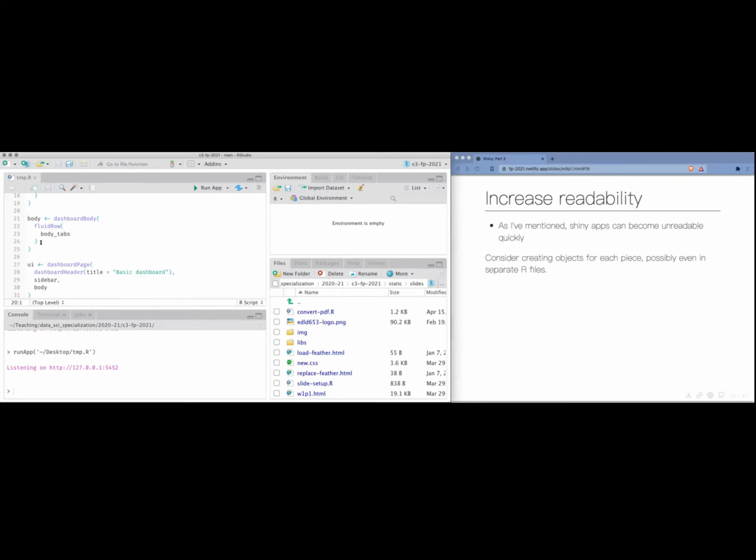Because again, this UI, the one we've been working on, is so simple that maybe it's not worth it in this case. But in many, many cases, you start to get a little more complicated, and then the code just kind of explodes, and then you have 37 parentheses, and you have to track which one is going where.